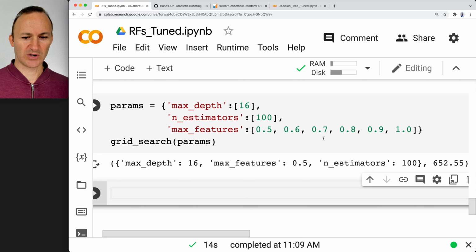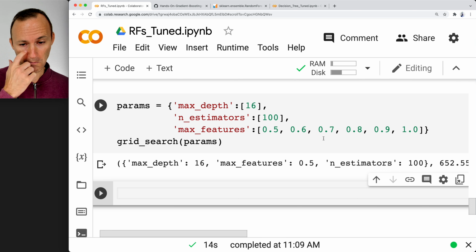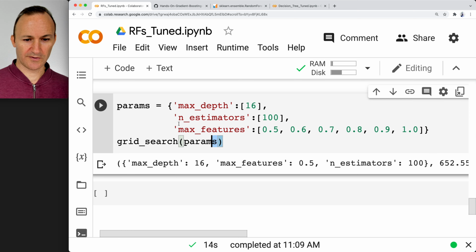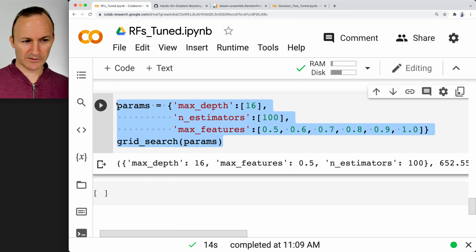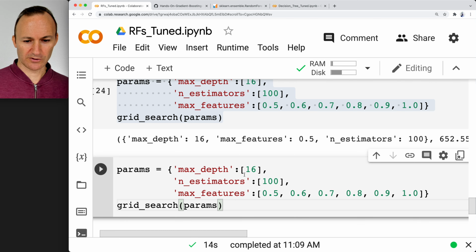Look at that. We got the best score yet using half of the columns. Pretty cool. Okay. Now, let's make a couple of other adjustments. Let's just see if little changes matter here. What if we go bigger or smaller?